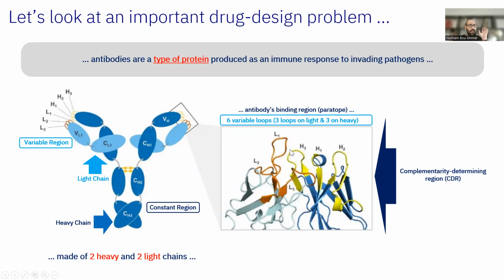What we are mostly interested in this work is maybe a narrow version of the antibody, which is on the tip of the antibody, which we call the CDR region, or complementarity determining region. Now, this region is the region that allows the antibody to be specific to a specific antigen. It has 6 variable loops. 3 of them are on the light chain, 3 of them are on the heavy chain. So we will be interested only in this small chunk of the antibody for now, which allows us to play with those different loops we see here in order to make the antibody more specific to a different type of pathogen.